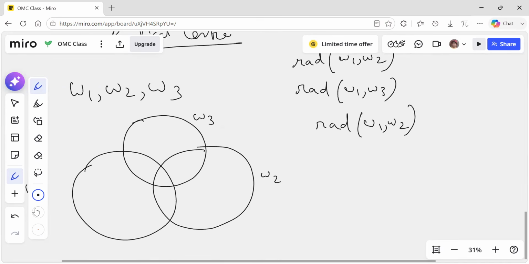And in this picture, it is very clear because this is omega 1. So this should be rad omega 1 omega 2. This should be rad omega 2 omega 3. Oh no, this was omega 2 omega 3. This is omega 1 omega 2. And this is the third one. So can you guys see any interesting concurrency? Sorry for my bad drawing, but yes, they concur. Can anyone try and give a proof of why they should concur?